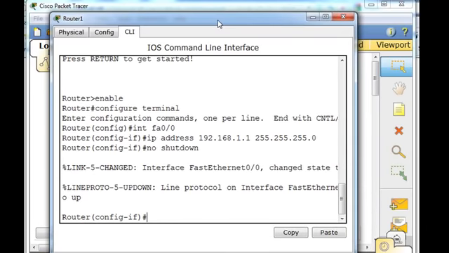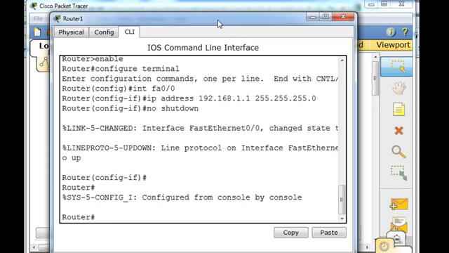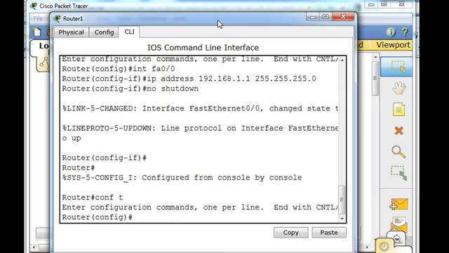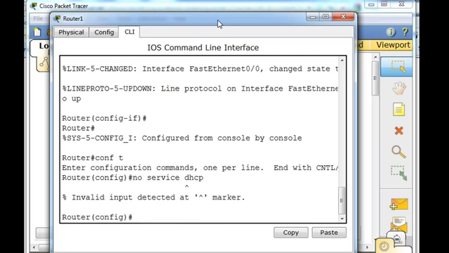So now what we're going to do is we'll do a Control C, hit enter. That's back to privileged exec mode. Then I'm going to do a Conf T, which is short for configure terminal, like that, right? You can just do Conf T. Back to global configuration mode, and it's time to configure DHCP for the router. By the way, DHCP on the router is enabled by default, so it's working right now. If you wanted to shut it down, you would type no service DHCP, and that would shut it down.